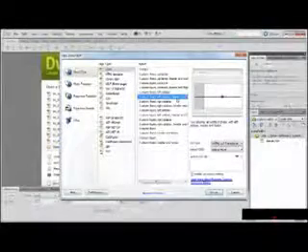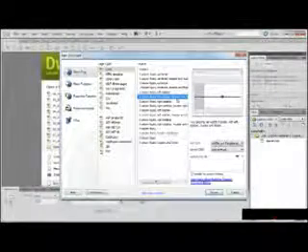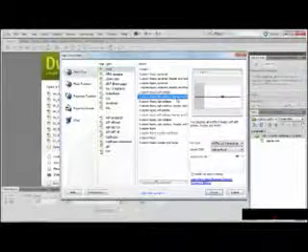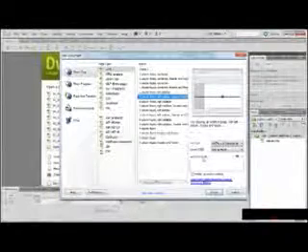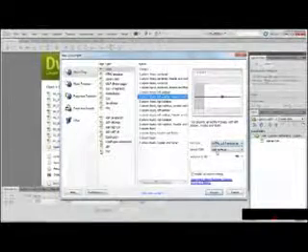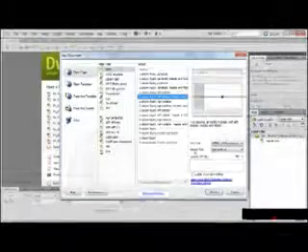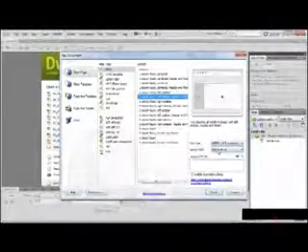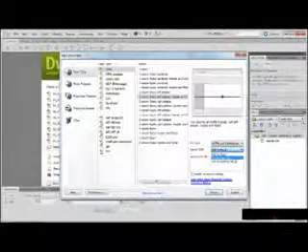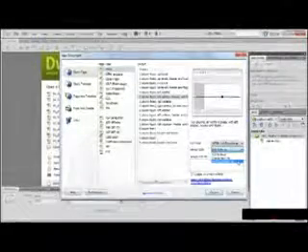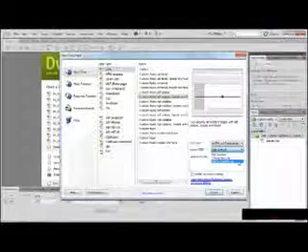Now, when you choose one of those, Dreamweaver allows you to create a new external style sheet, add the layout styles to an existing style sheet, or embed the styles in a new page. And we'll do that right down here in this lower right-hand corner. So notice that it's asking us, hey, what do you want to do with the CSS for this layout? We can add them to the head of the new document that we're creating. We can create a brand new file, or we can link to an existing file. So if you already have an external CSS file, you could go ahead and place these styles directly in that file as well, which is pretty cool.